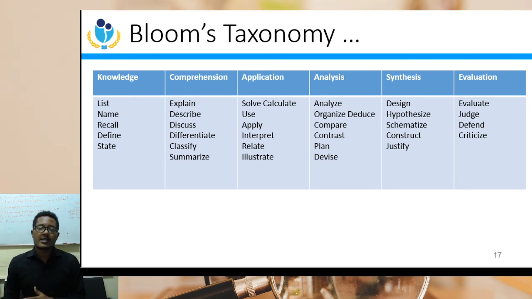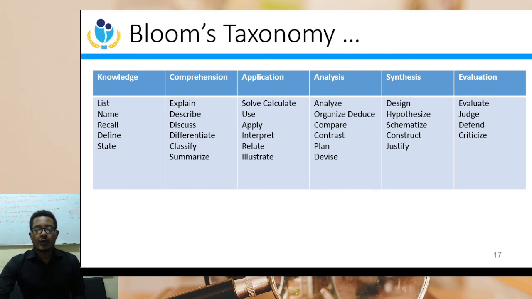Here are several examples of verbs from Bloom's taxonomy which will be used in your development of your course objectives. You can find more verbs and further resources in the further resources section of this module, and you can also search by yourself to identify the specific higher order verbs that you can use in your course.